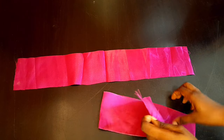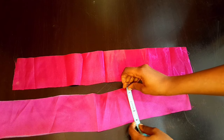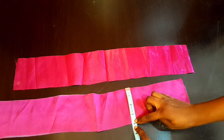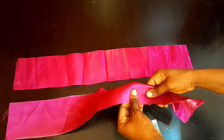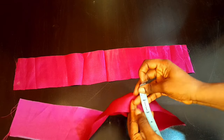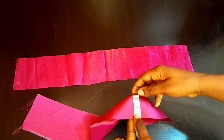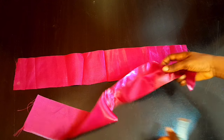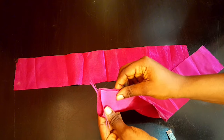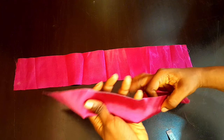So this is the belt. There is no rule really as to how long the belt should be. I made mine 4 inches wide so that when I fold it into two, it's going to be 1.5 inches wide. Right now it is 4 inches wide. On two folds, it is 2 inches. By the time I stitch with half inch on both sides, I'm going to be left with 1.5. And this is how I'm going to stitch.